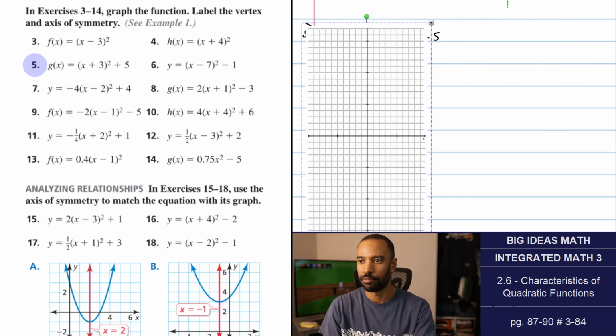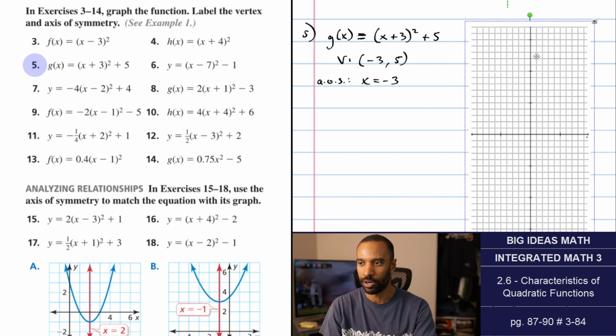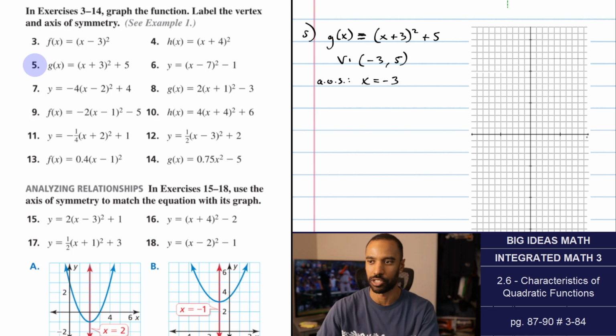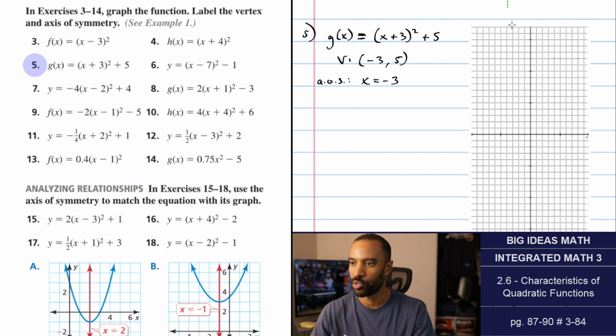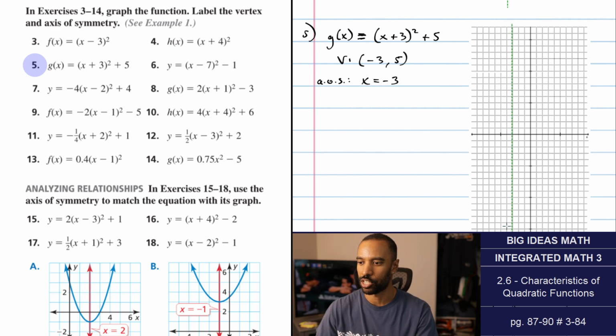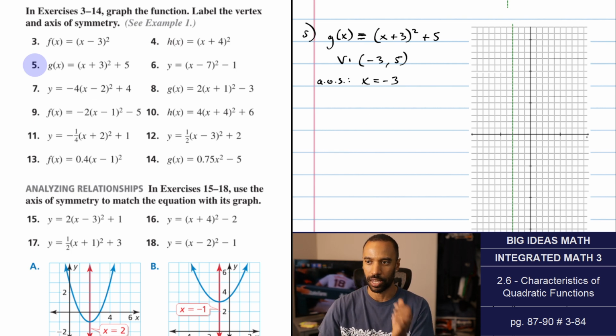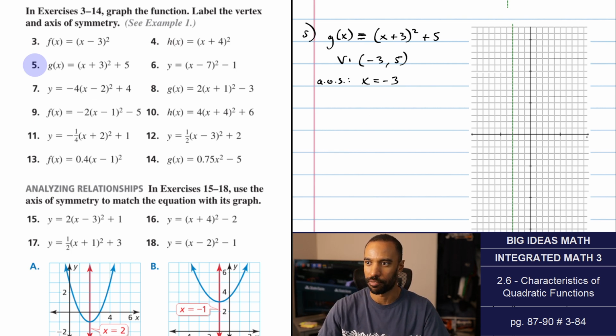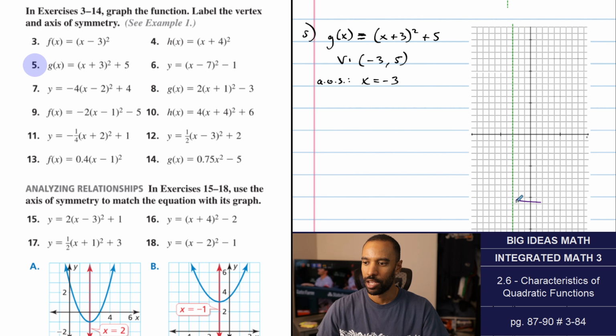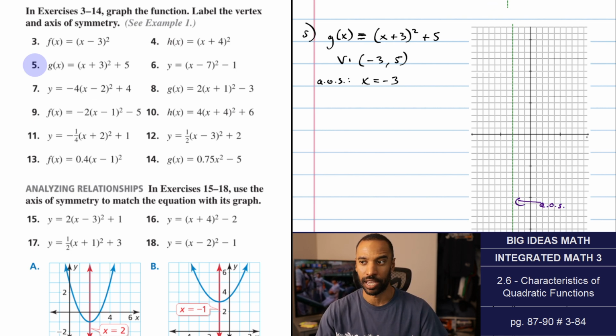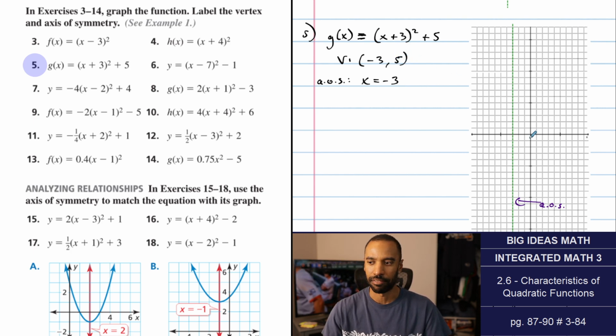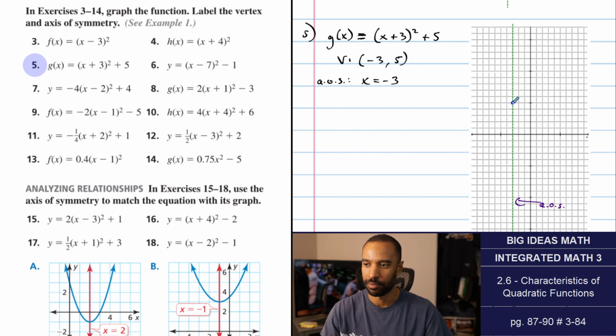See, the 5 might be at a different height than what it was before. It might not be on the x-axis. That doesn't change the axis of symmetry. In fact, this time, let me do the axis of symmetry first. This is at x equals negative 3. Now, because we're going to have to do this later for standard form and intercept form and stuff like that, the axis of symmetry is here, but somewhere on this is the y value of the vertex. Where? In this case, it's 5. Vertex form will tell us that, but it's got to be on there.